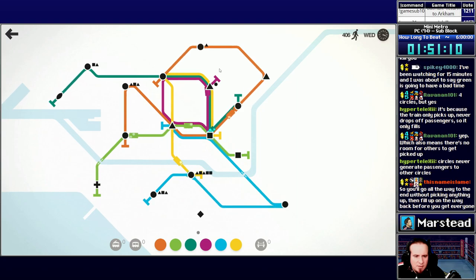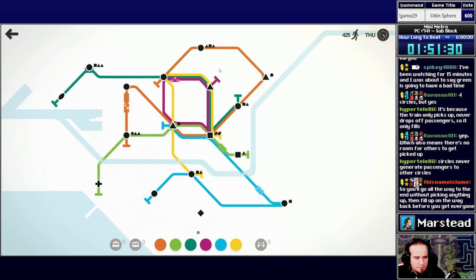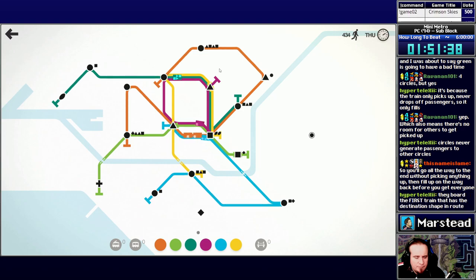And if the passengers have multiple options, will they automatically try to get on the most efficient current train, or is there any jank around them being stupid or just getting on the first available train? I see. So, I have a question, but I think I gotta ask it.